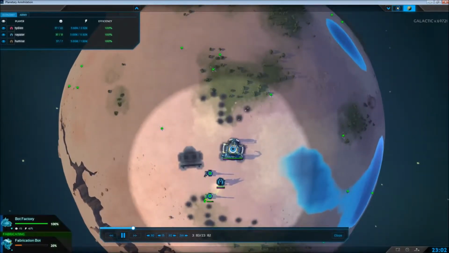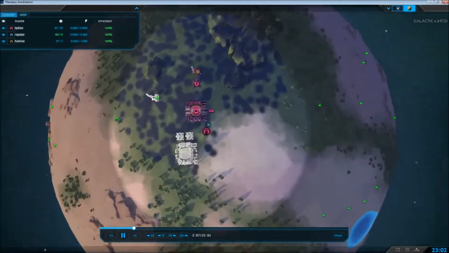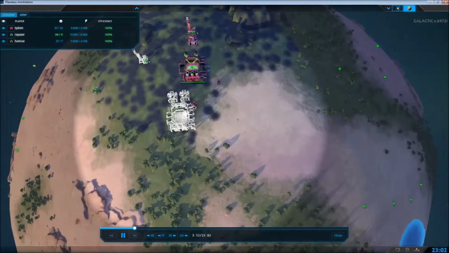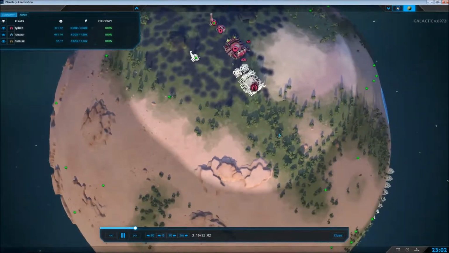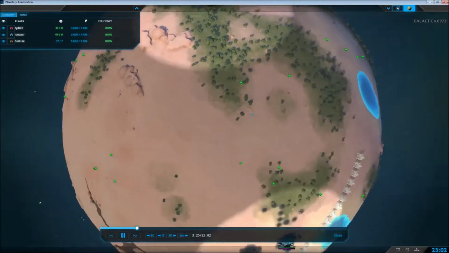Finally, a fabrication bot is starting to be built out of that bot factory for light blue, and a spinner being built out of the vehicle factory for pink. Pink moving forwards and just climbing some trees, working on a second vehicle factory.